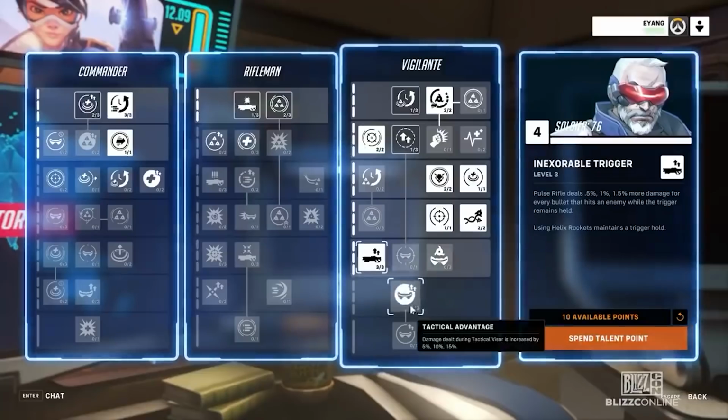So let's move on to the Soldier 76 stuff. Now, first thing I want to focus on is on the right-hand side, we've got Inexorable Trigger. Now, this seems to give him 0.5%, 1%, or 1.5% more damage for every bullet that hits an enemy while the trigger remains held, and using Helix rockets maintains the trigger held effect.